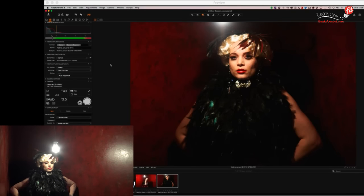Now, what ISO did I use? I don't know. I just shot it. It's on manual, it's auto ISO, I set my shutter speed, I set my aperture, and the camera will find out what's the best exposure. Will that always work? No.